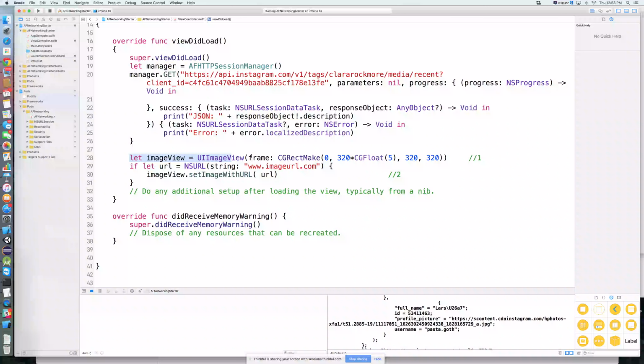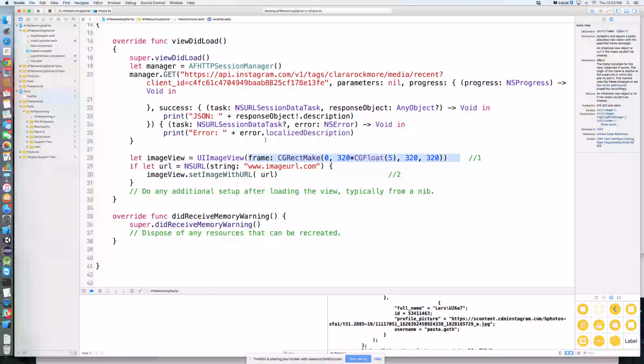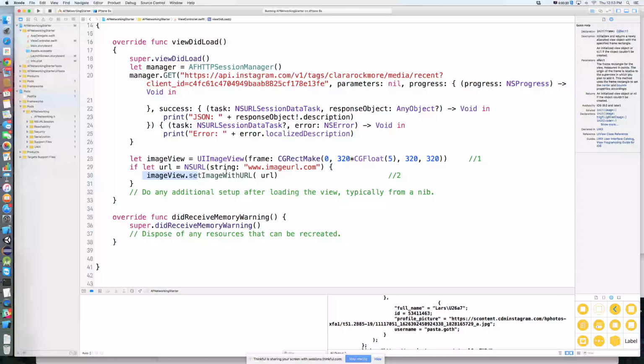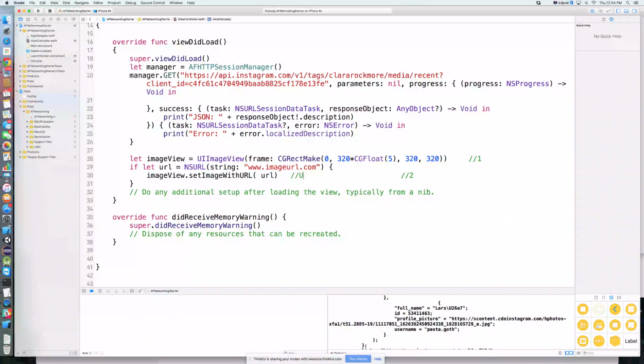So forget about all this stuff over here. You'll read about that when you do the coursework, but it's this line right here that proves that AFNetworking now comes with what's called a UI kit category. And a category essentially augments an existing class with some new abilities. So rather than creating a brand new version of an image view, of a UI image view, AFNetworking has augmented UI image view with some extra stuff that allows it to load images asynchronously. So that stuff should just work as is.